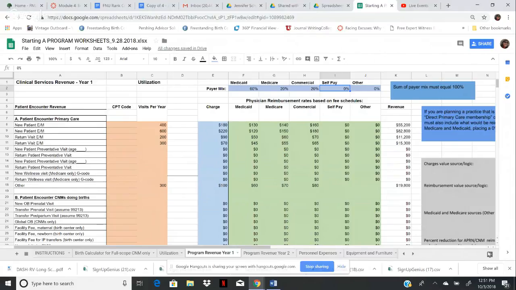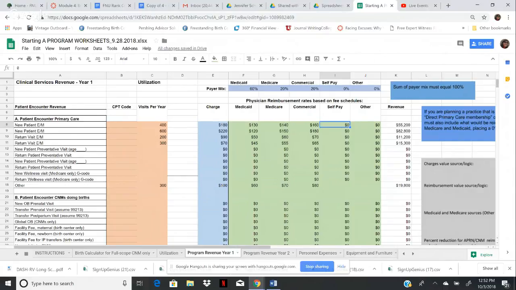From that, you should be able to determine what your Medicaid and Medicare reimbursements are for the different CPT codes that you're going to be populating. You will not find commercial rates that are published usually. So there is a resource in the discussion section about the percentage above, I think it's Medicare, that commercial will pay. So you can just use that assumption and go with that for your calculation. Now, self-pay might be the same as your charge, or you might have a discount of some sort, 10%, 20%.